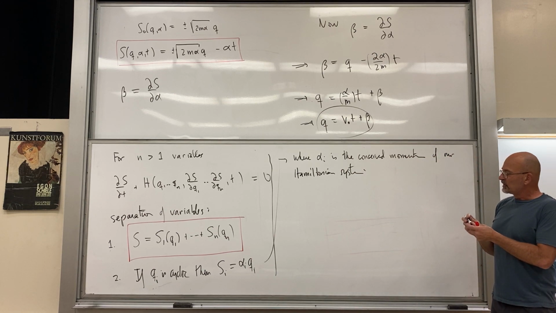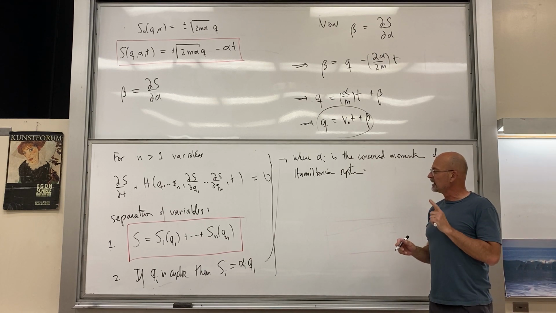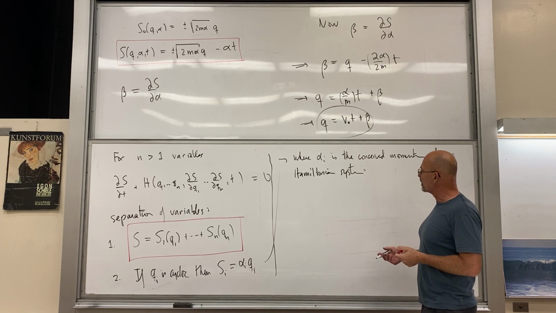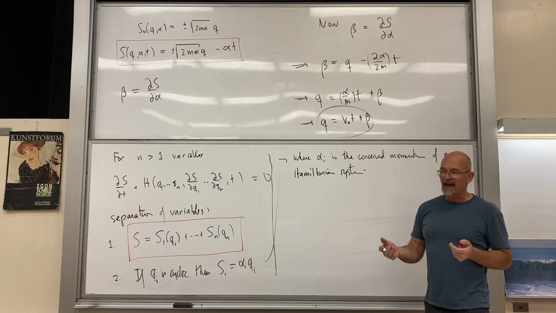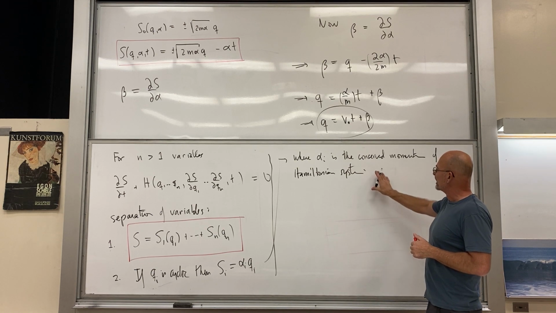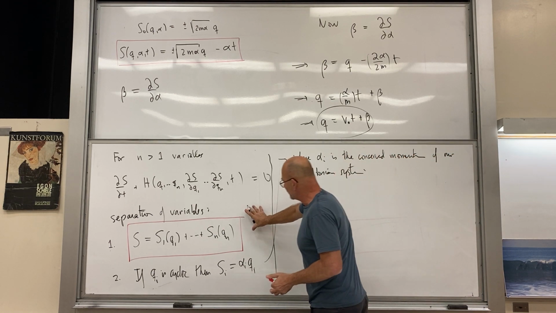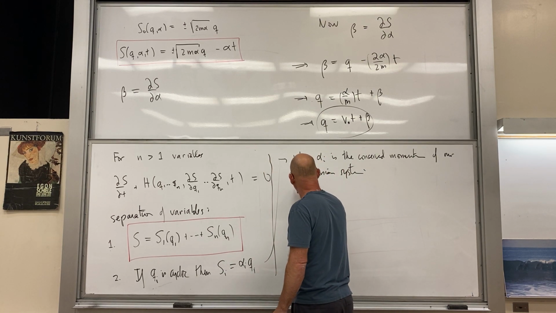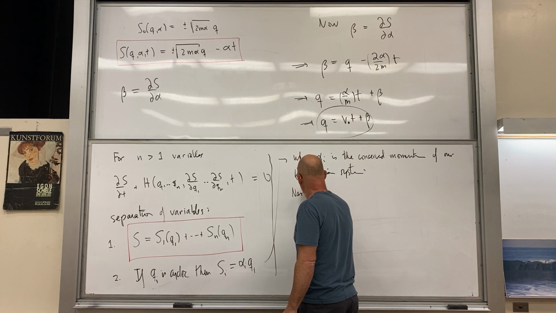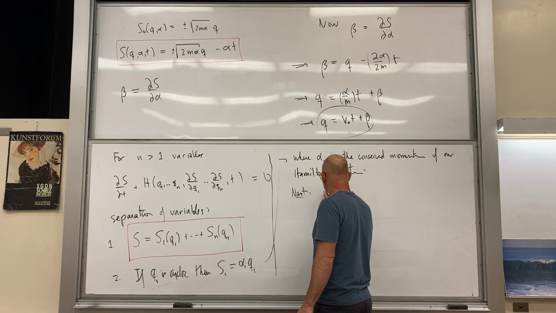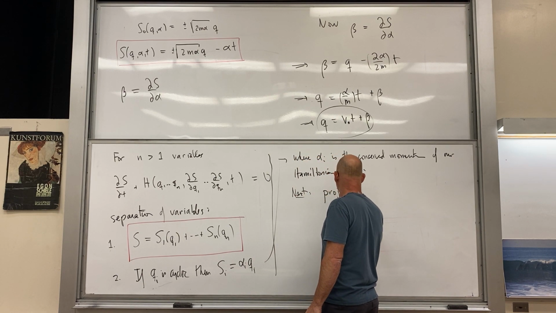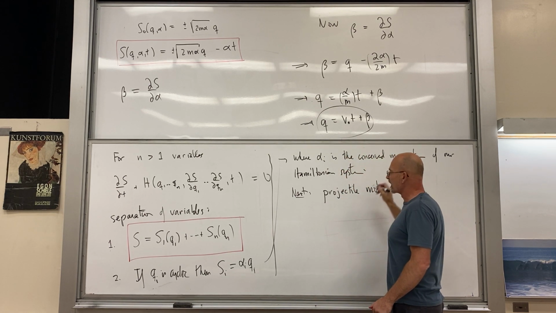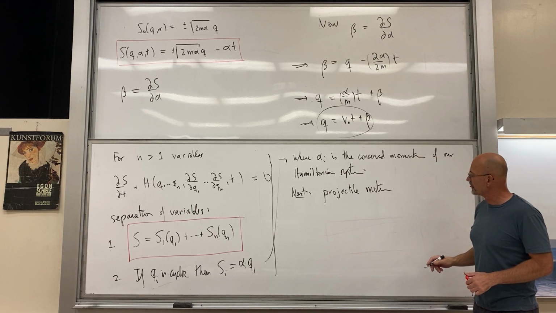Okay, so what we're going to do is set up what next? Projectile motion, obviously. We've got to do projectile motion, and we're going to end up doing the Kepler problem too. But this is our ansatz here. So next example, projectile motion. And this is also one I'm going to set up and let you guys finish.